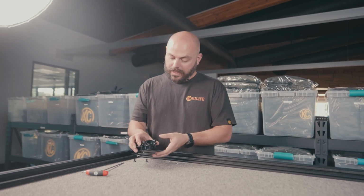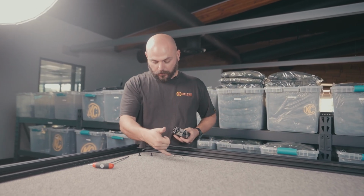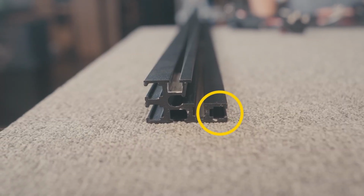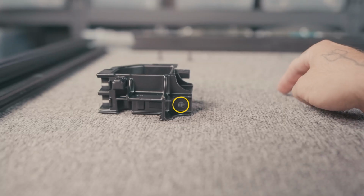Okay, future me here. There's one other step that you need to do right now when you're doing the corners that we didn't show originally, and that's to drop in 2 extra bolts and the hardware on this side of the extrusion. That's for these holes right here on the corner piece.